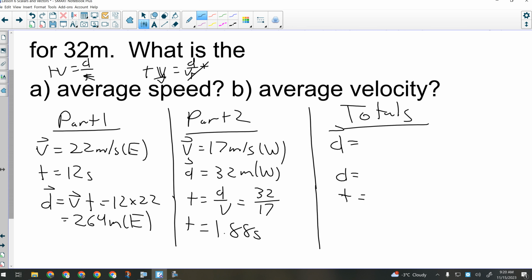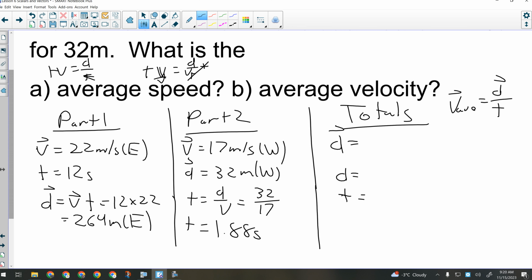And when we do V average equals total displacement over total time, that does weight the average, because I'm adding the two parts together, not averaging them. So it's kind of a misnomer almost when we say average velocity. It's not the average in the way you've been taught to calculate it. Okay. All right, so I want to get the total displacement.